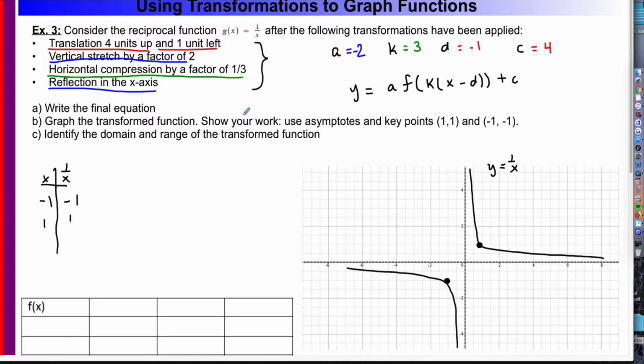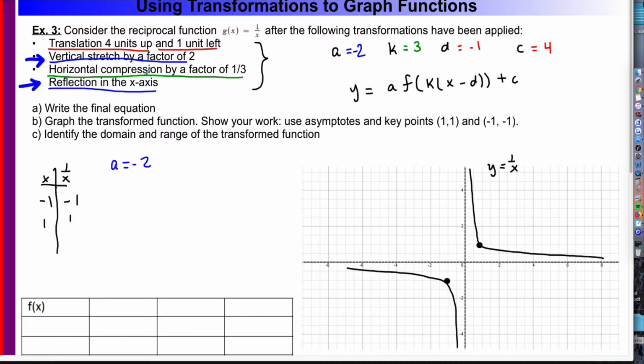Now we can take into account the order. The order that we do these is important. We usually start with the a value. It's always reflections, compressions, stretches first. Vertical reflections, compressions, stretches are the first things we were introduced to when we work with parabolas, so why not start with that? If we've got an a value of -2, what that means, as we said looking up above, is that it's a vertical stretch by a factor of 2, and it's also a reflection in the x-axis.